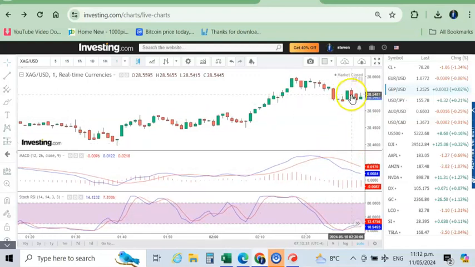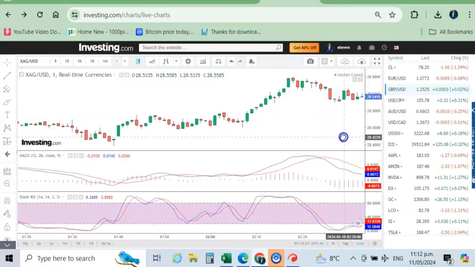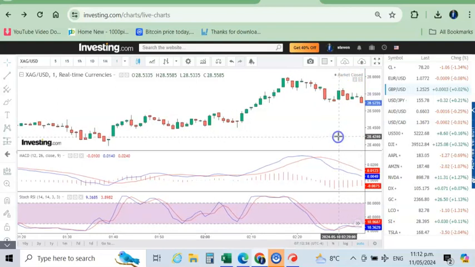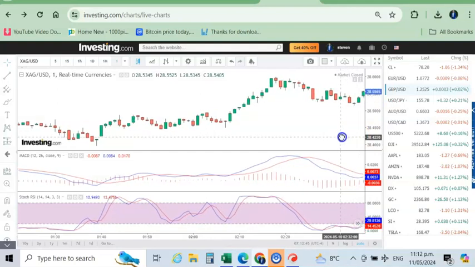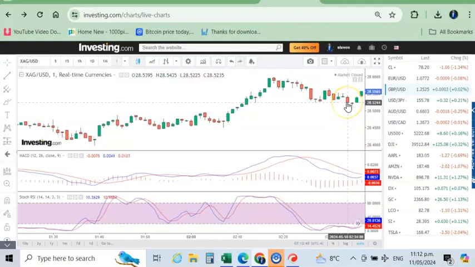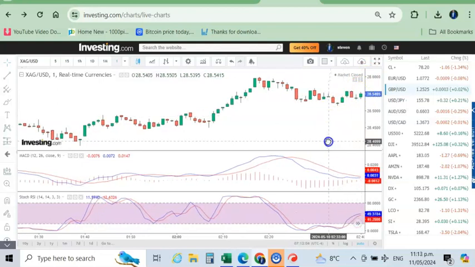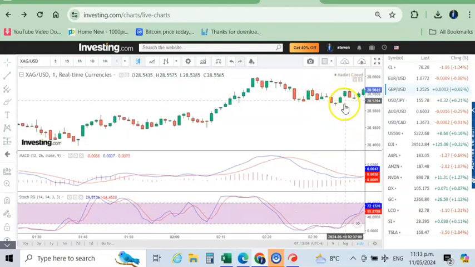If three of these red candlesticks showed up, I would have got rid of my position. That's another indication too. It didn't happen, so I'm going to hold on to it. Okay, it's starting to show. If it shows two more red candlesticks, then I'm getting out of the position. Hold on to it. No three candlesticks in a row. Now, if it shows three green candlesticks, then of course it's going to continue to grow. Some people are starting to sell their position.